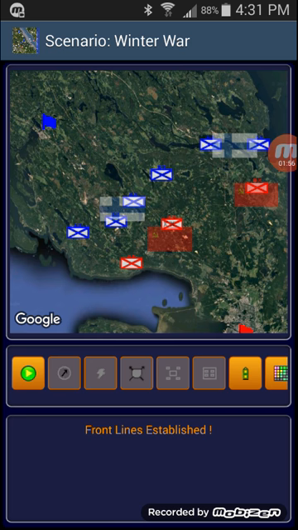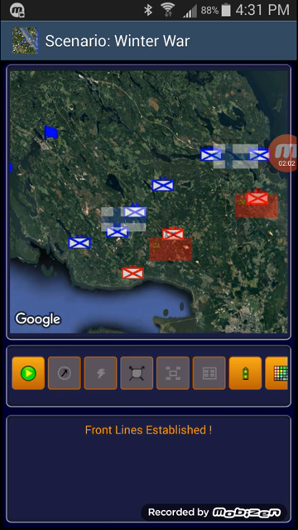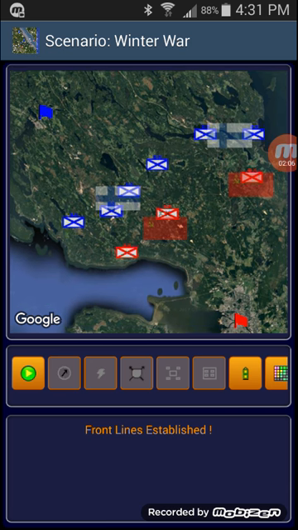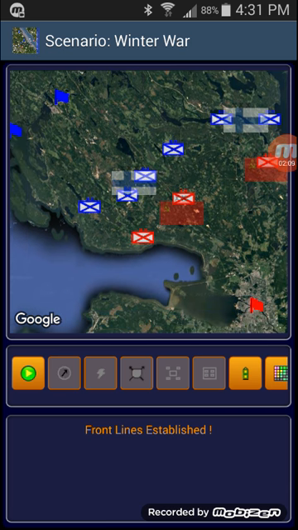It also guides the battle. It gives the AI a target to shoot for. In this case, if we're Finland, we need to defend our blue flags and capture the red flag if necessary, or if we can. So that's the goal here.